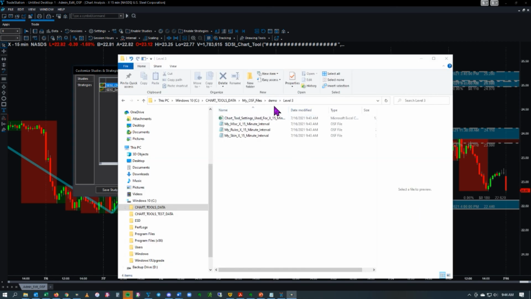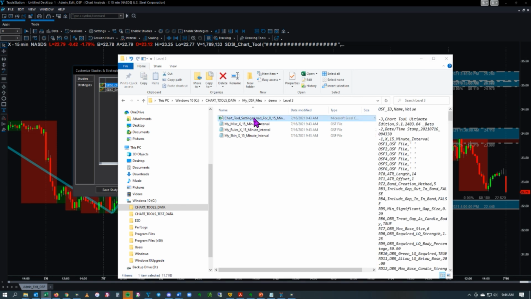Okay, you can see here that I created my level 3 files. I've got the My Miscellaneous, I've got the X, which is my asset, and the 15-minute interval. So you can see I created a level 3, and then I have my settings here.